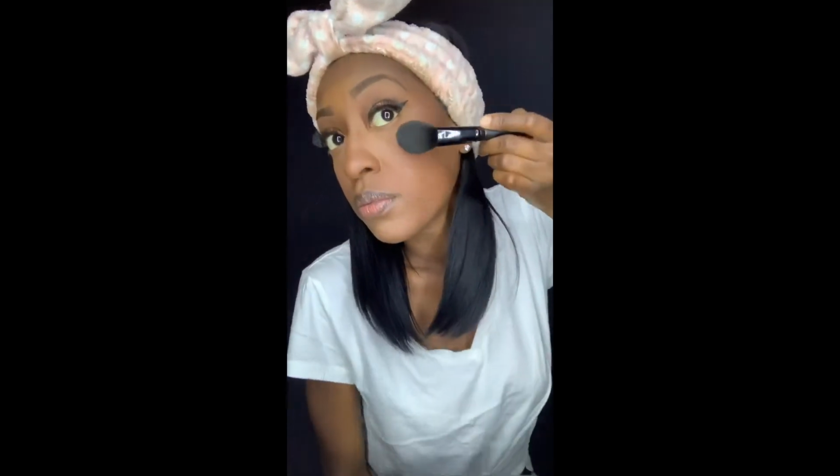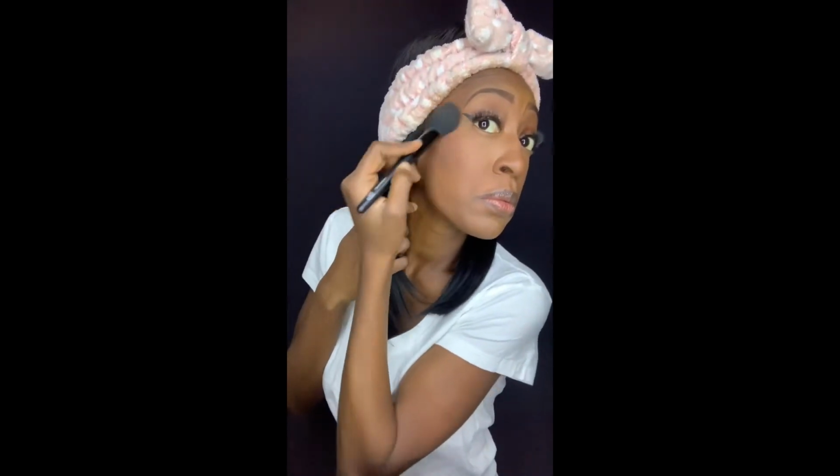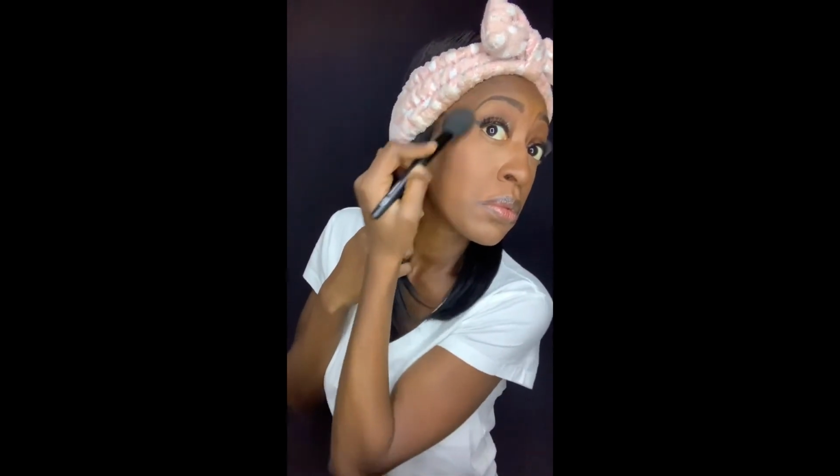And then I'm going to go back in with that Black Radiance cream contour palette in medium to dark. I'm going to take that highlighting in there, and I took another highlighting brush, not the same brush, and I took that highlighter up on my cheekbones on both sides, and then I'm going to take it down on my nose. Gotta get that highlight popping, girl, especially if you're going out. When the light hits, you're trying to gleam a little. Glazed donuts, always. Then you gotta check it out in the middle. I always check myself out.